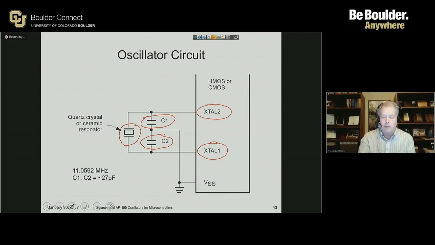So please make sure that you properly notate your schematics with that type of detail. The next thing to comment on is that C1 and C2 are nominally 27 pF, 27 picofarads. So your parts kit you'll find will have 3 of those capacitors. The first 2 you'll put as C1 and C2, but you might find that you need to do some tuning. And so we provided you a third one for the use of tuning, and we'll look at that shortly.